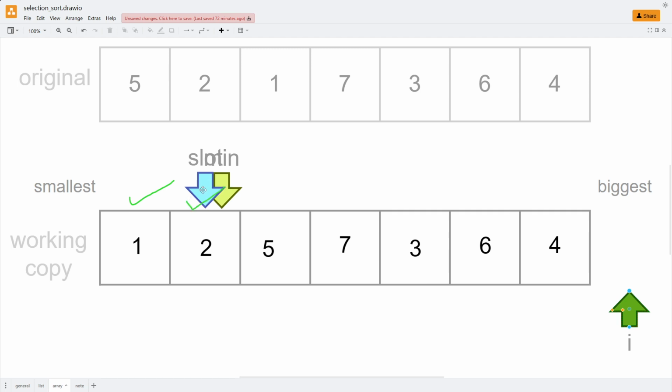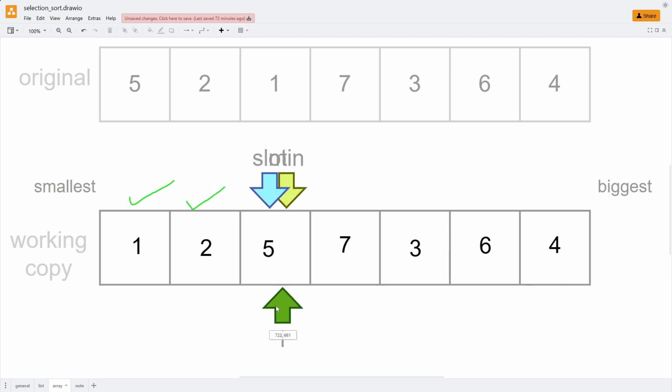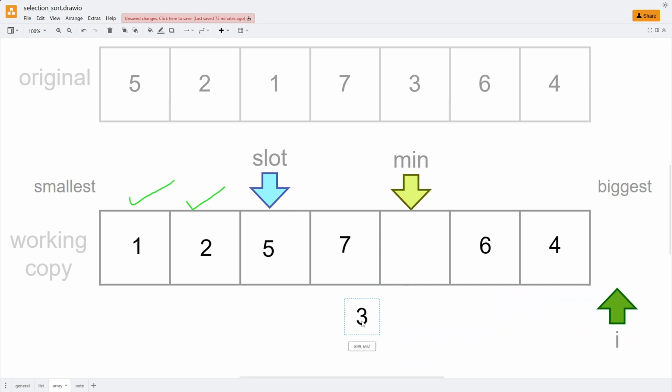And that one doesn't get moved because it's already in its slot. And there, and then we update the min. Swap them.